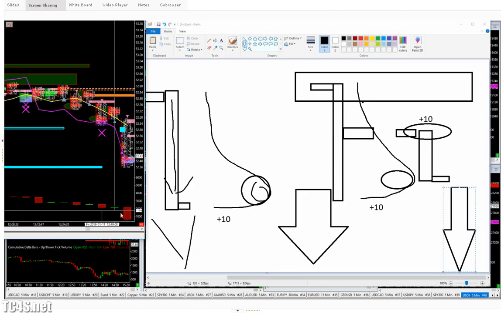Because the market maker must still be really worried if they keep pulling the liquidity out to get as low a price as possible. They're obviously not worried as much at this price, because the market maker obviously reckons they can make a profit, don't they? It's not going to take much for the price to rotate back up for the market maker to make a profit on that very large buy trade that they now have on their books. It's only going to take maybe two or three ticks above that volume for the market maker to make a profit, because they got so much volume in this trade here.